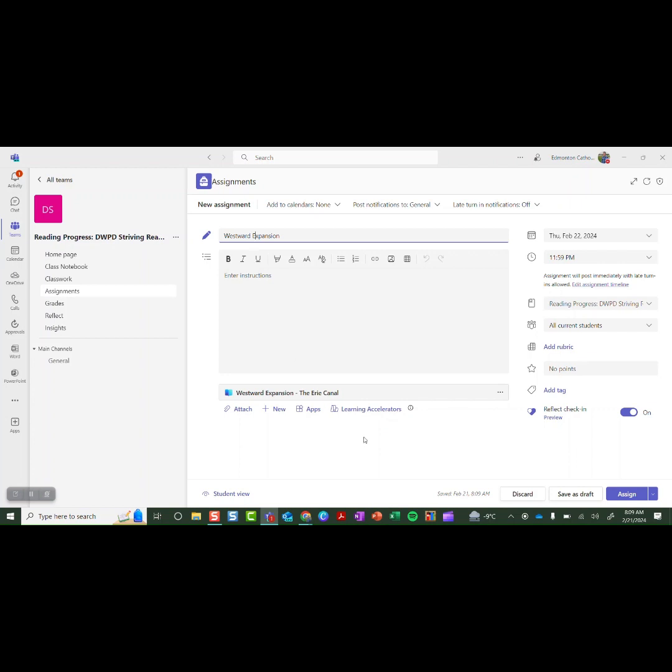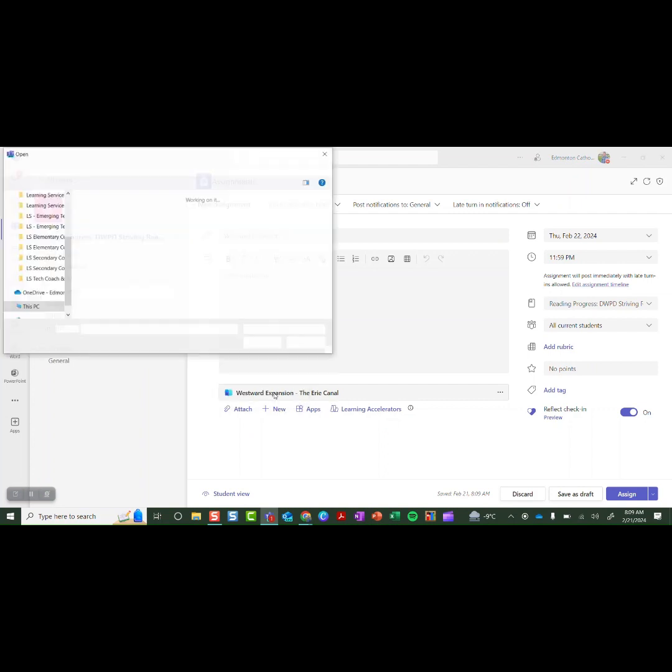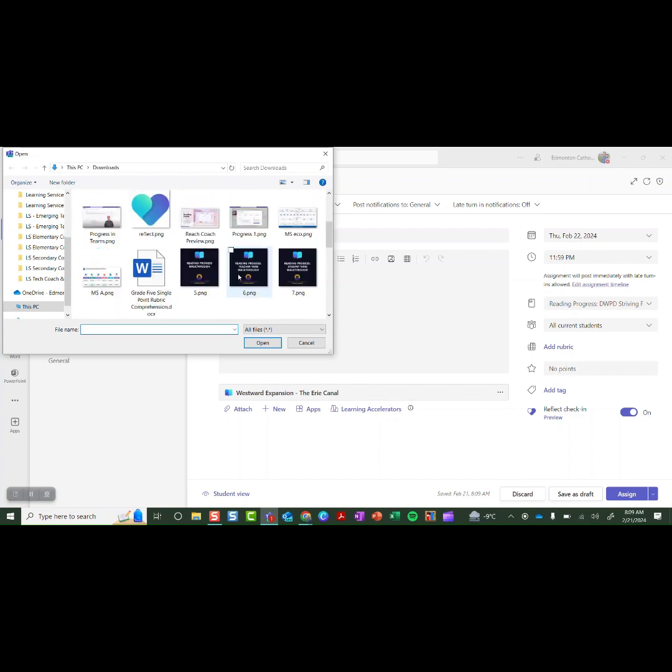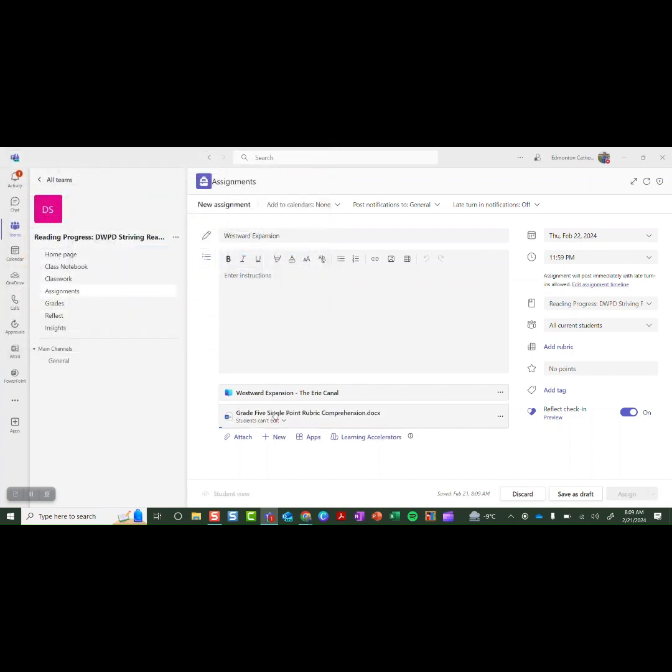I might also want to add some other types of files. So I might go here to my device, and I'm going to upload a single point rubric for grade 5 that students can engage with in order to demonstrate learning, and you as the teacher can go in and think about that as well.